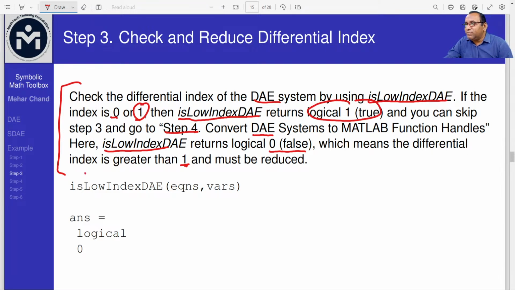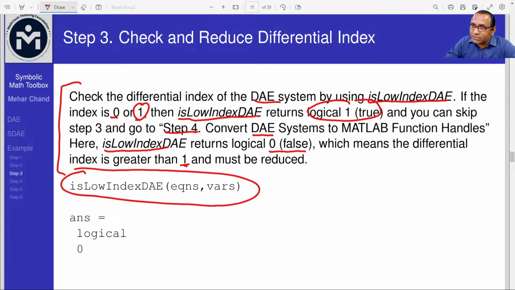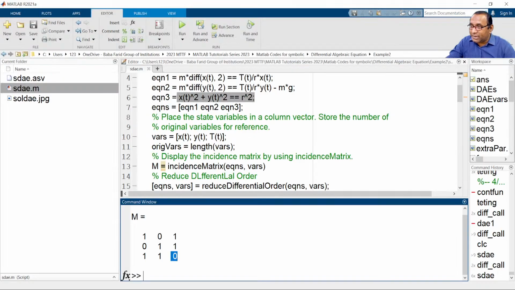So when we check isLowIndexDAE with equations and variables, whether it is 0 or 1, this will return logical 0, and 0 means this is false. Okay, so come to MATLAB so that we can verify each step.